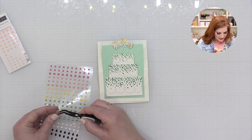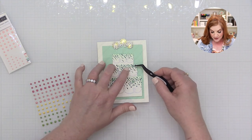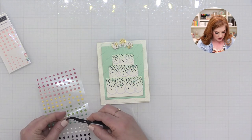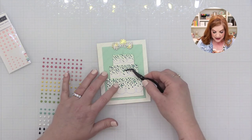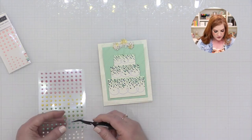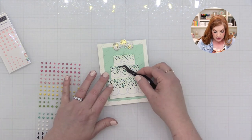So I'm just going to finish off putting these on here. I don't know if you guys really want to watch this part. It's just picking them up off the sheet and placing them on there. Everybody has their little method of how they place embellishments. I like to think in triangles.